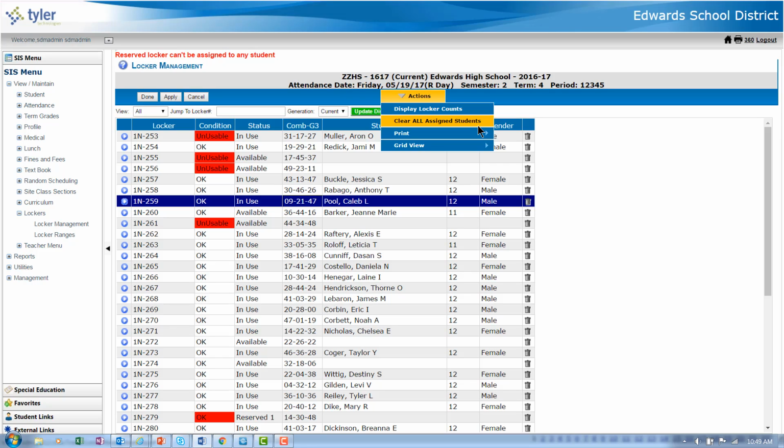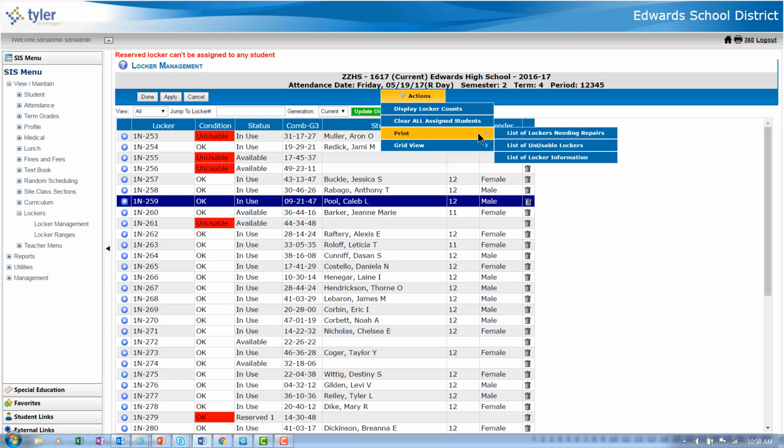The second item will allow you to clear all assigned lockers. If this option is selected, a confirmation screen will display asking you to confirm that you wish to remove all locker assignments. There is no undo button for this action, so caution is advised. You may wish to print the locker assignment list prior to proceeding with this option.